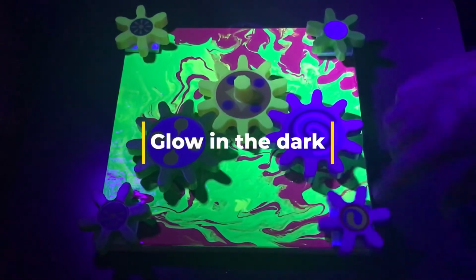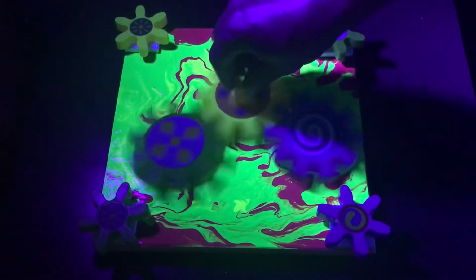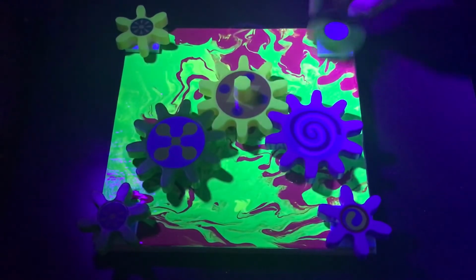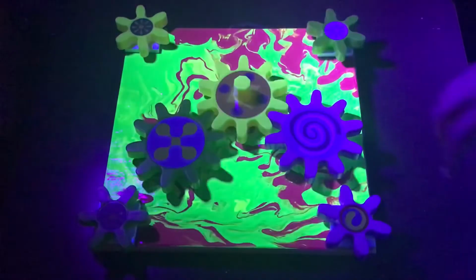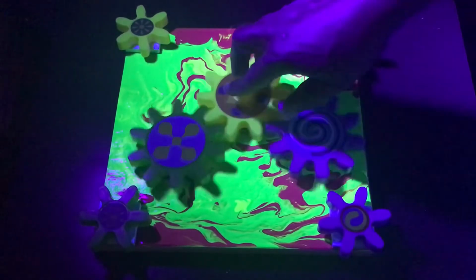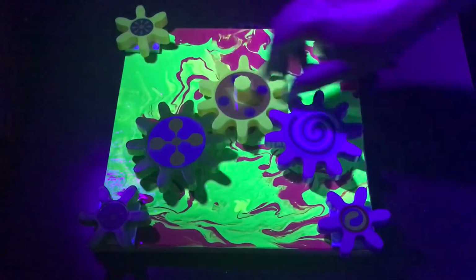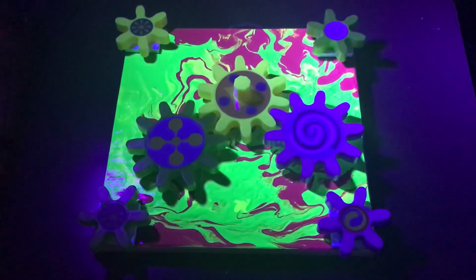Great. So this is the finished project of the mini sensory board that I showed you earlier. I think that was last week or week before last. I think it was last week. There it is. Mini fine motor sensory board. I think it's pretty cool.